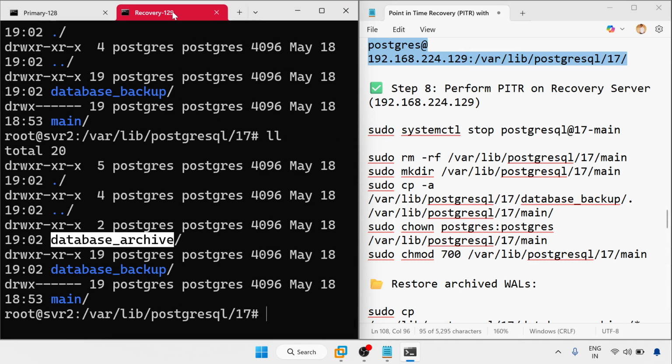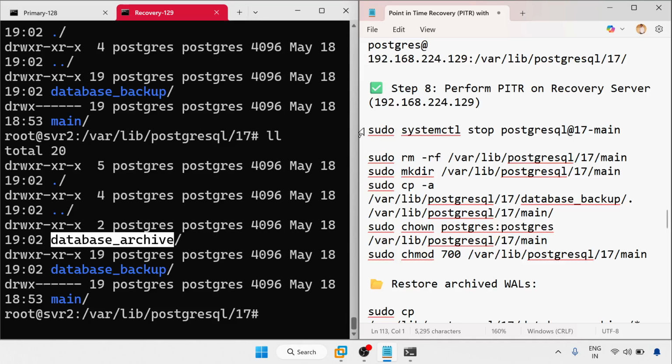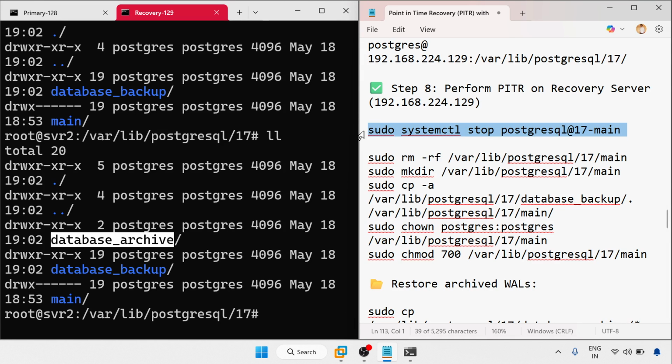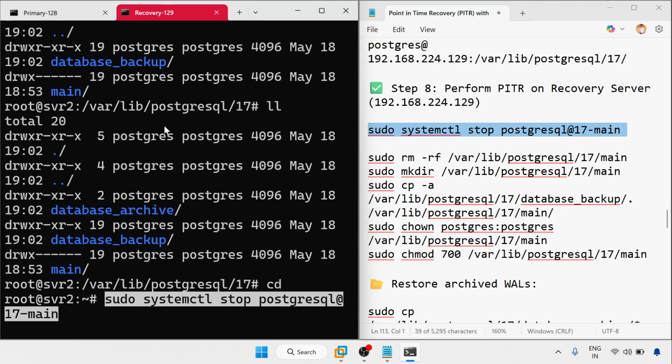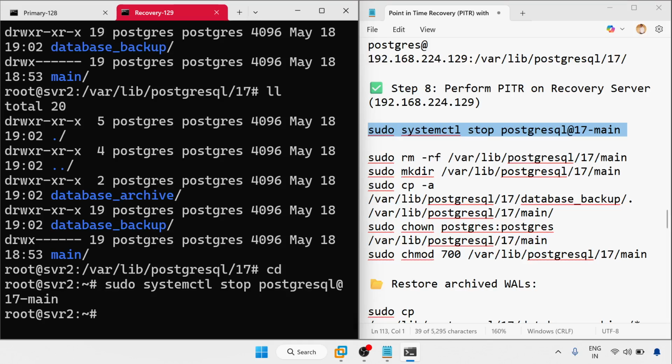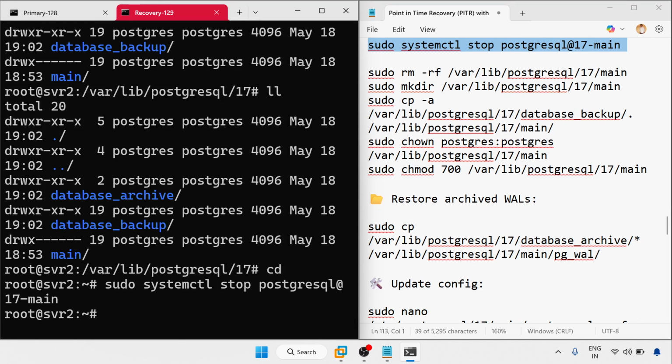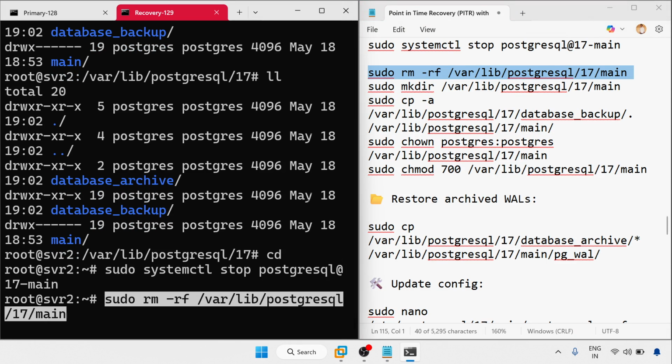So go to the 129 server and just stop the PostgreSQL main. Second, I'm removing the main folder of the database, that is PostgreSQL/17/main. Okay, I'm clearing all the data.